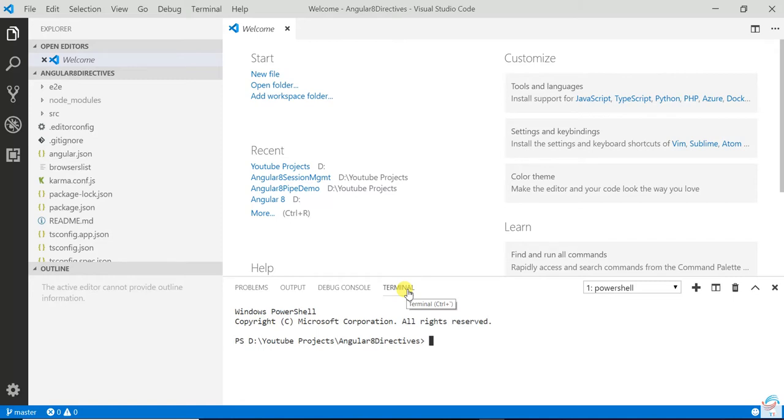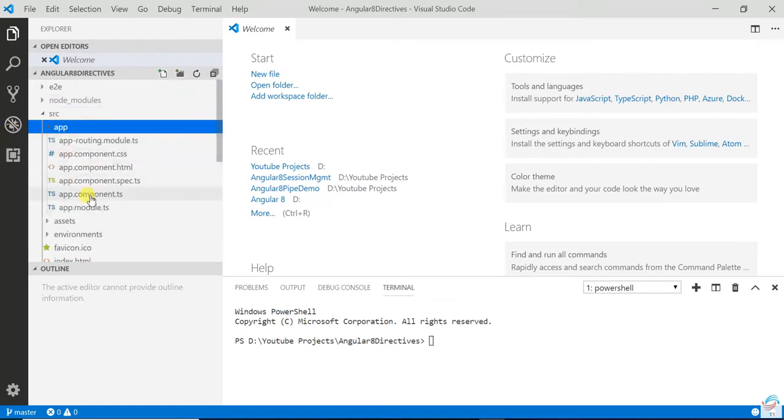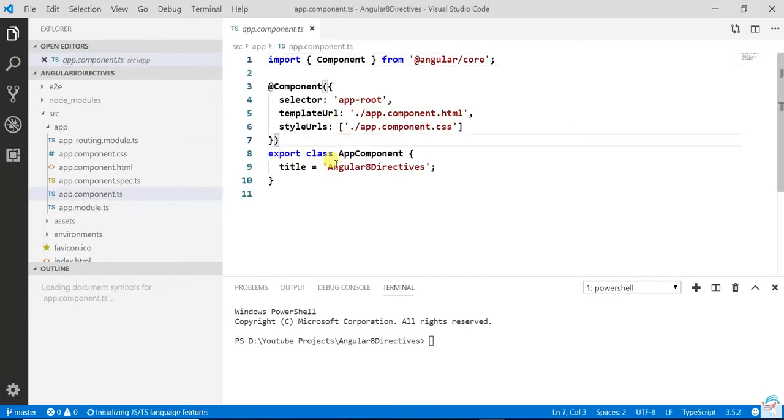So the component directive is nothing but a class. If you open the source folder, that app component, here if you look at that app component, this one is a class only. So the component directive is nothing but a class with the component decorator. This one is the decorator, and this one is the metadata. Because if you look clearly here, this is an export class, because this app component is only a simple class, and because of that decorator and that metadata, this class is converted into a component.